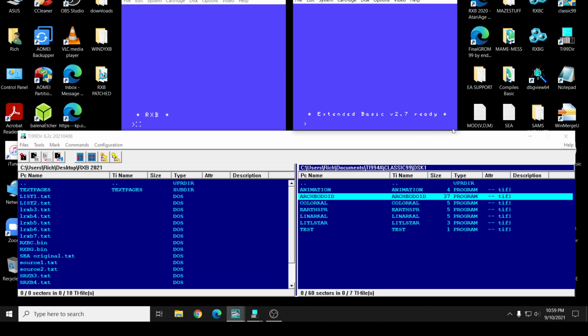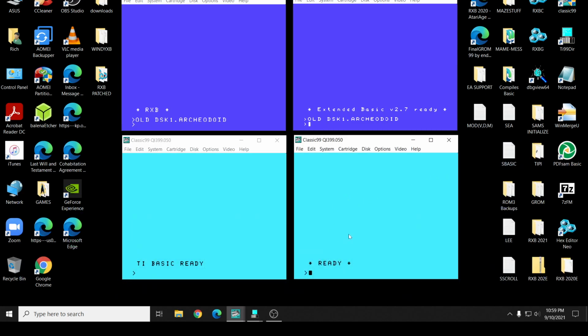Just so we can type in the program, old disk 1, ARCHEODOID. Pretty big program. I don't know if it will run from TI Basic. I don't remember exactly which ones I loaded.